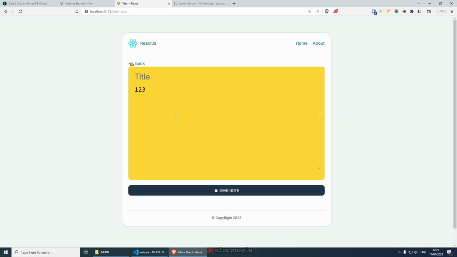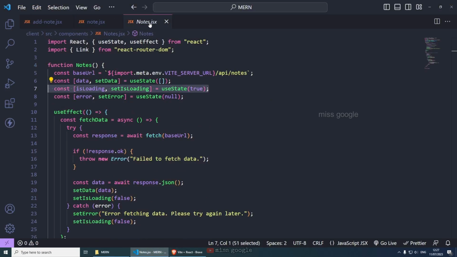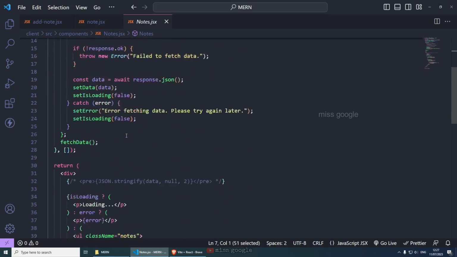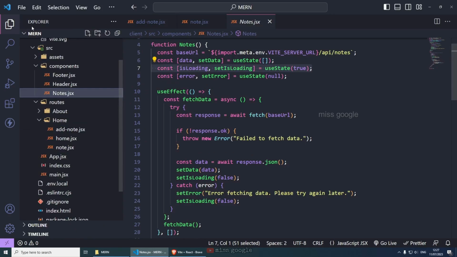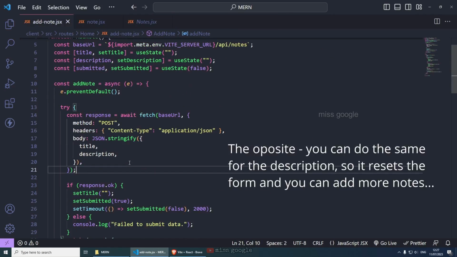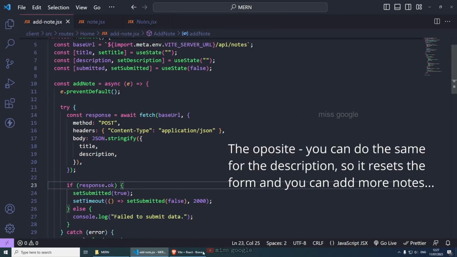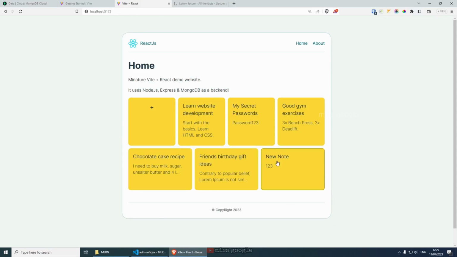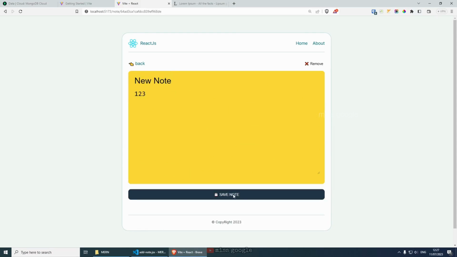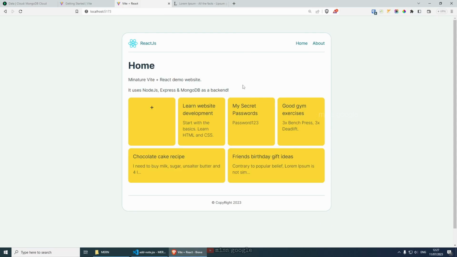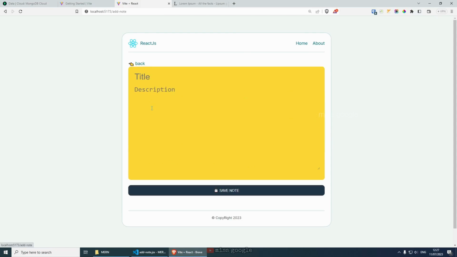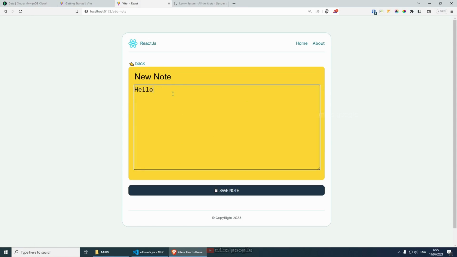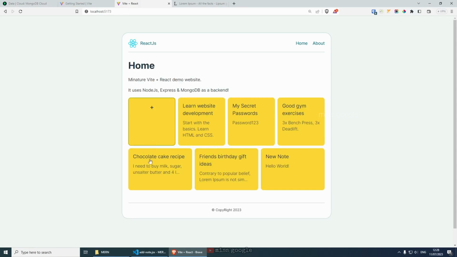Again, that needs to be removed from add node where we reset this, remove it. I don't like this. And now if I go back, we have the new node, and if I click remove, here we go. Everything seems to be working now. Save has been added. Let's go.